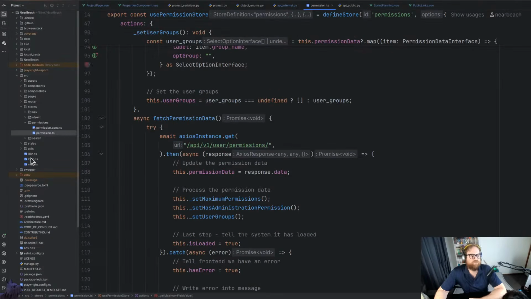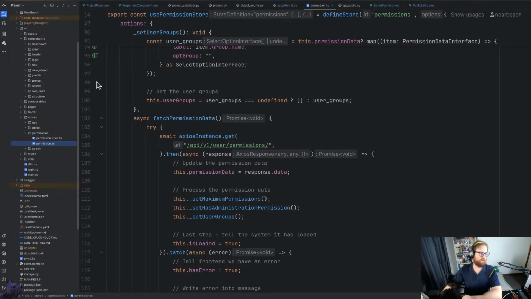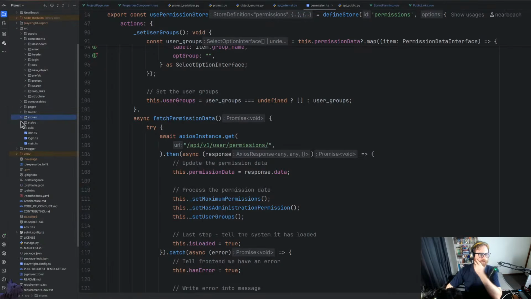And I'm trying to remember where we actually initialize all of this. We actually initialize it on, I think, not in the components. This will be part of the pages.